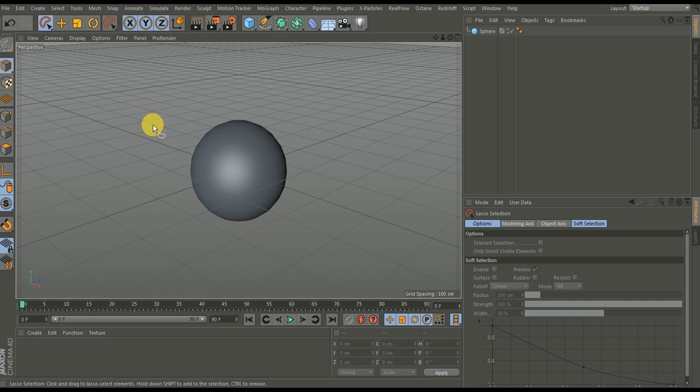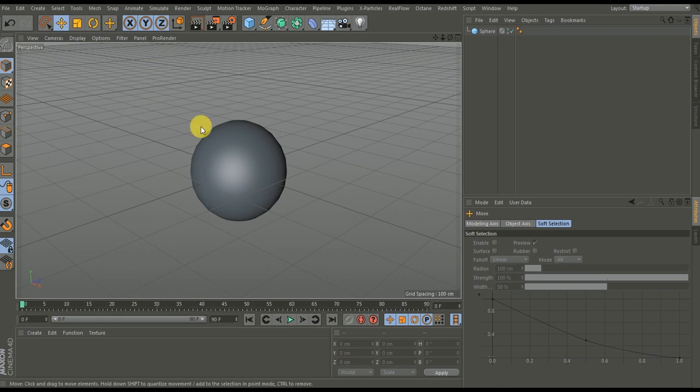So basically, we have three transform tools. We have the move transform tool, we have the scale transform tool, and we have the rotate transform tool. Alright, so we'll talk about the move. So if I click on the move, this is the icon for the move next to our selection tool. If I click on move, I'll just select the object.